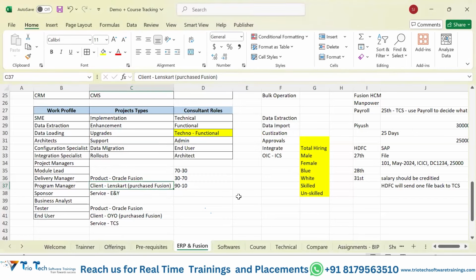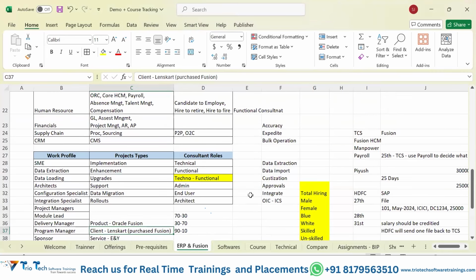So guys, if that is clear, then adding to this, what we are going to learn is that as a major technical consultant, the major roles we will be working in are, first, a data extraction expert. We will be working as a data extraction engineer, extracting bulk data from our software. This Fusion software is managing different sorts of resources. Different end users are creating hundreds and thousands of transactions in the software, right? So we have to extract that data and represent it in meaningful ways, such as reports.